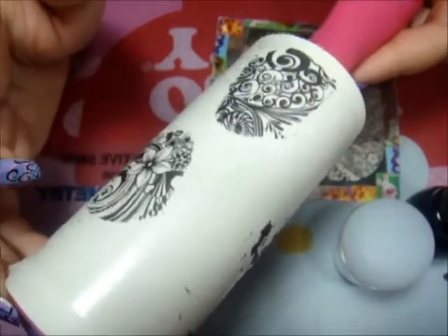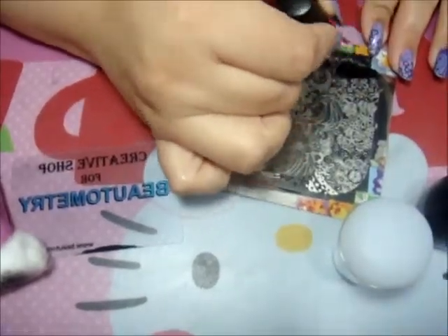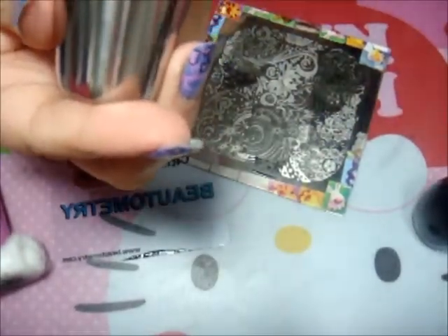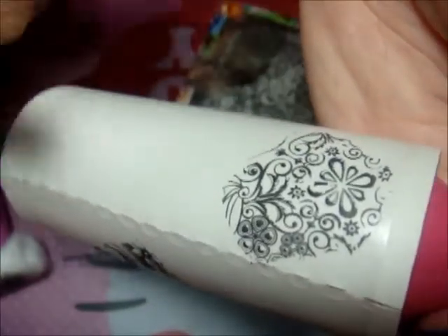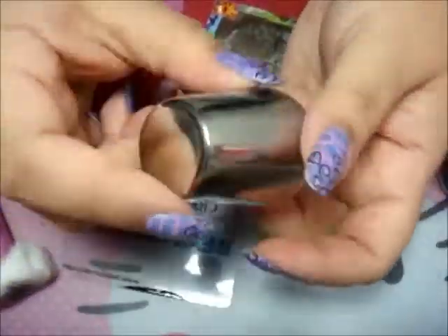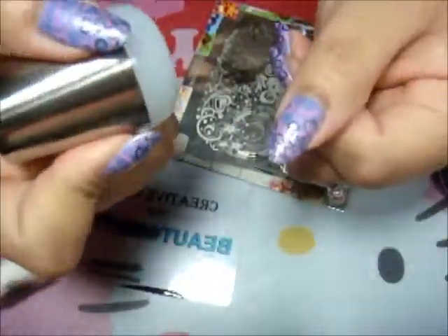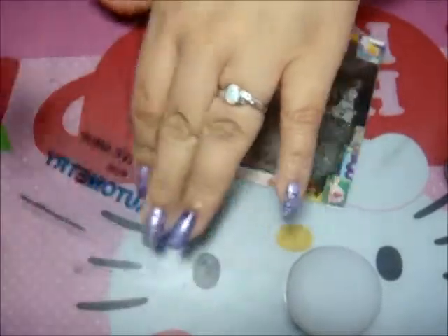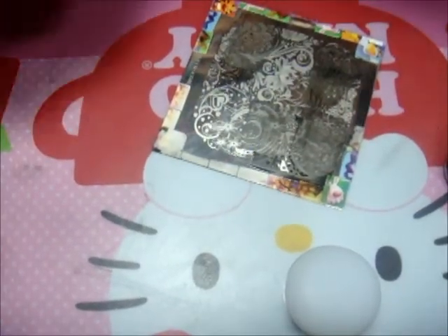The picks are very clean as you can see on the ruler. Let me do a couple more. On this last one I didn't put a lot of polish, so you can see little pieces of the flower not picking up — but that was because I didn't put enough polish on the plate. That's my thumbs up on it. I really like it — it's smooth and still big, but it's not bothering me. I'm so happy I got it, even though I waited a really long time.